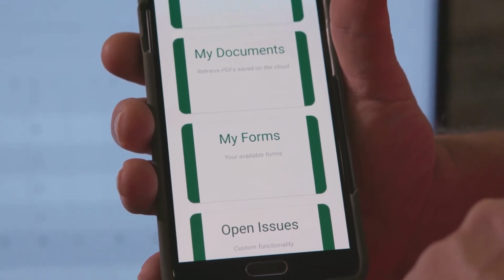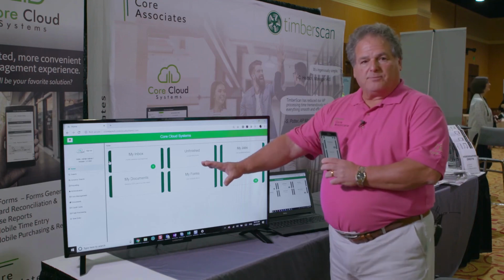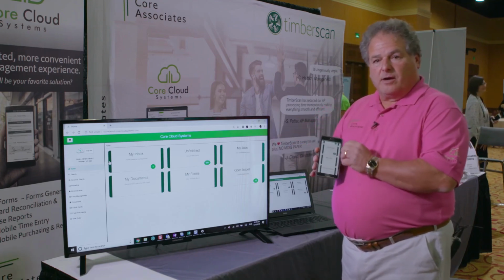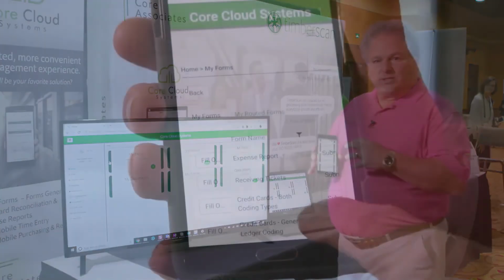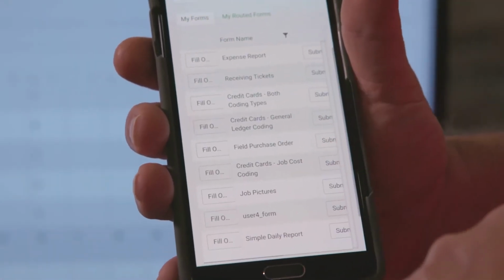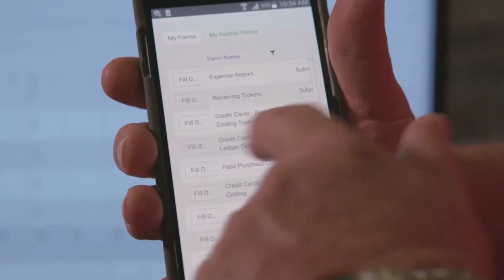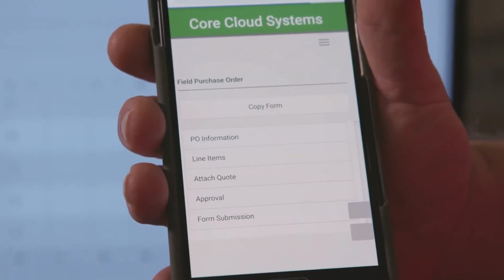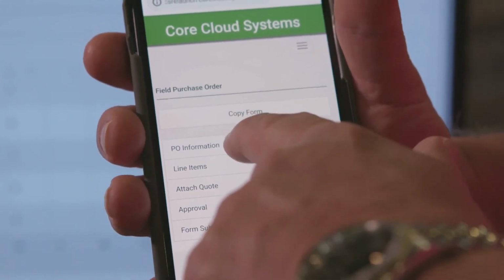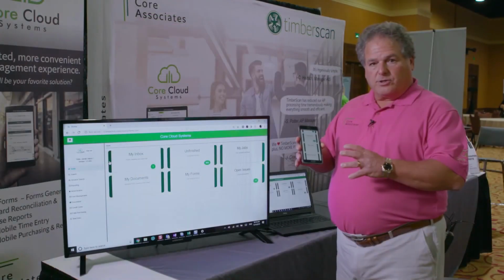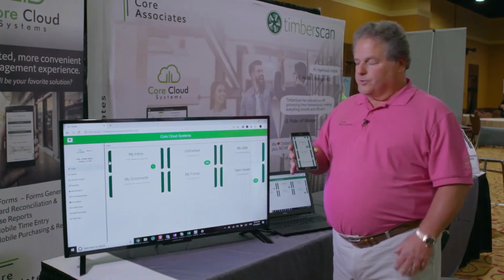Now, what's really great here is that everything that they do here in the website is identical here on the mobile app, so that they don't lose any functionality. It looks the same, so they can translate this on their desktop all the way out to the field using the mobile functionality. And all the entry point validation and all the things that we talked about are available here as a web application, and also as the application that you can download from the stores.